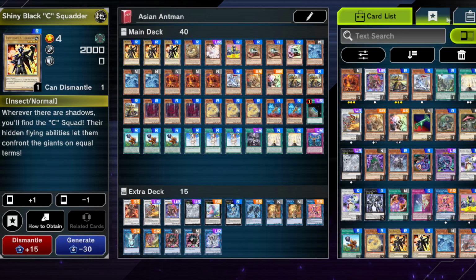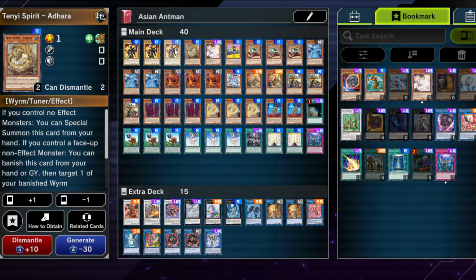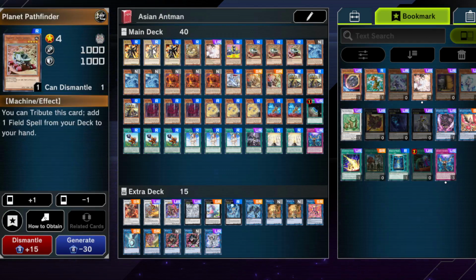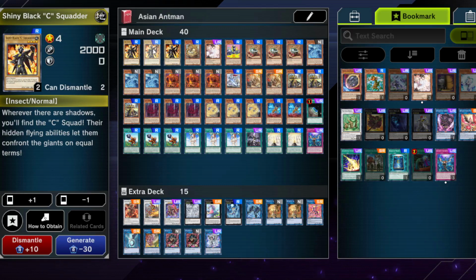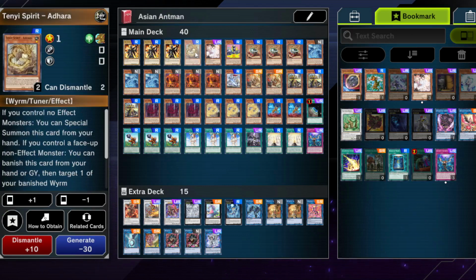And there's a cheeky thing that you can do with this, which is you can run 1 Adhara, and then technically you could put in 1 Eteria Beast, because you have Planet Pathfinder and you have a shiny Black Sea Squatter, which are both level 4 Earth monsters. So with an Earth Tuner and non-Earth Tuner monster, you could obviously go into the whole Eteria Beast, which is still a strong card, I'd say, especially in a format like Master Duel.